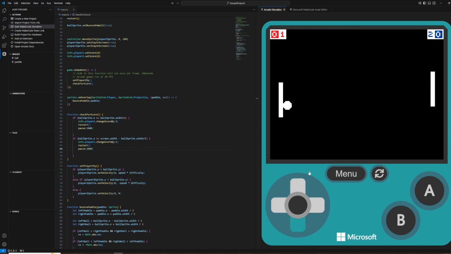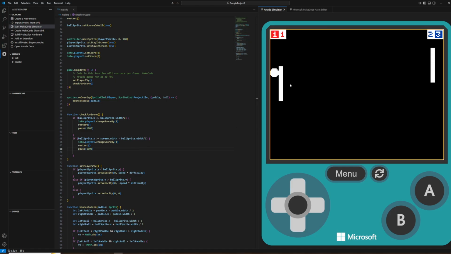Okay, come on, we can win. We can win. We got this. There we go. We got a point. Okay. Now they get a point, and we get a point. Cool. So in the next one, I think I'm going to be creating a directional thing based on where the ball hits on the paddle. That's going to change the VY angle a little bit.